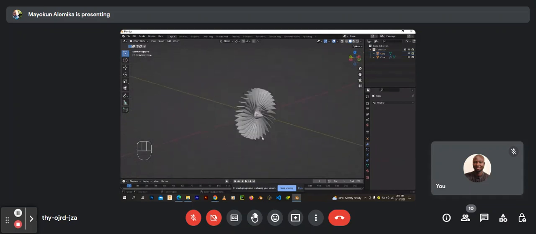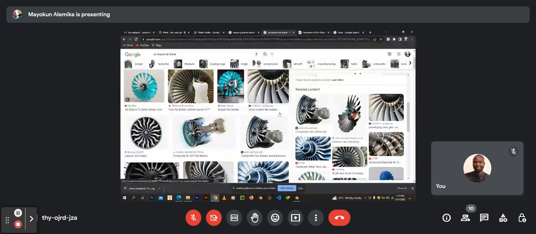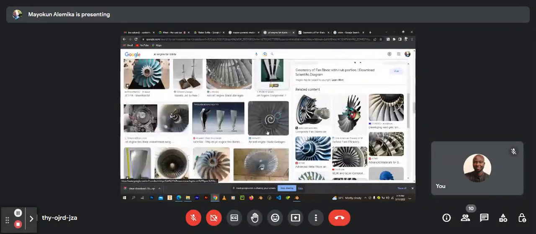So now what I want us to do also is add a casing for this jet engine. And there's a very simple way you can do that. To add a casing, let me see if I can find the jet engine casing.